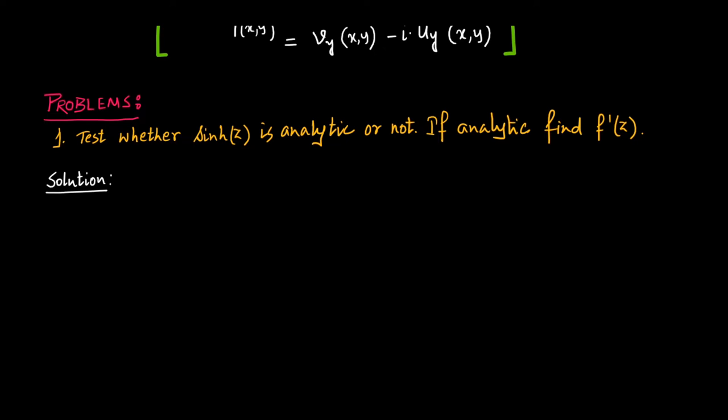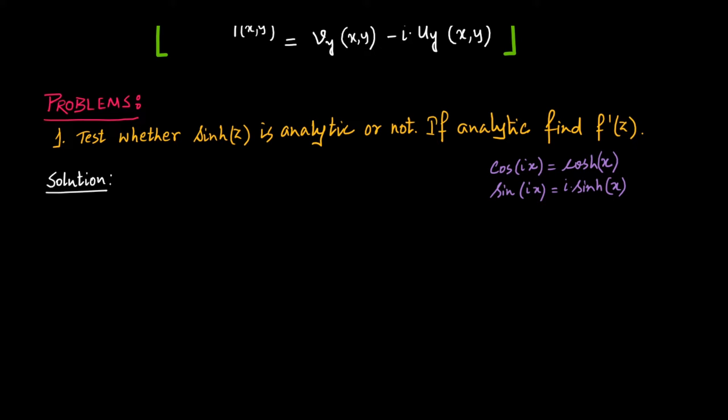So let me quickly tell you what the relationship is between circular trigonometric functions and hyperbolic trigonometric functions. We know that circular cosine ix is equal to hyperbolic cosine x, and circular sine ix is equal to i into hyperbolic sine x. So this is our relationship between circular and hyperbolic trigonometric functions regarding the cosine and sine.